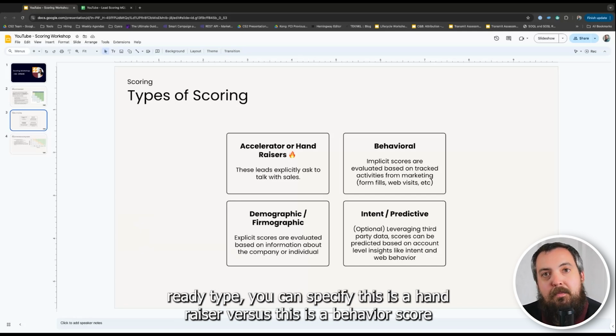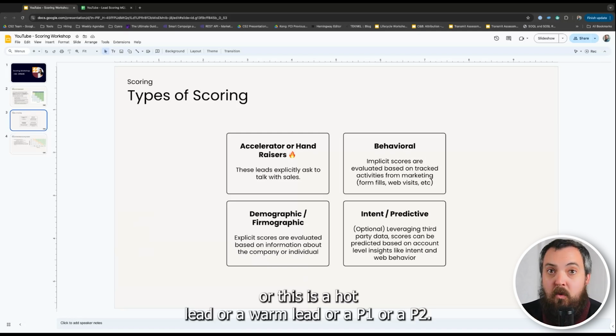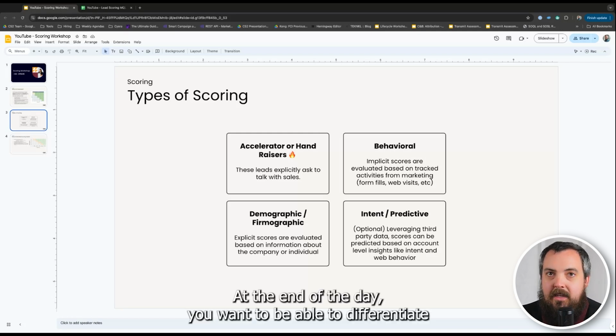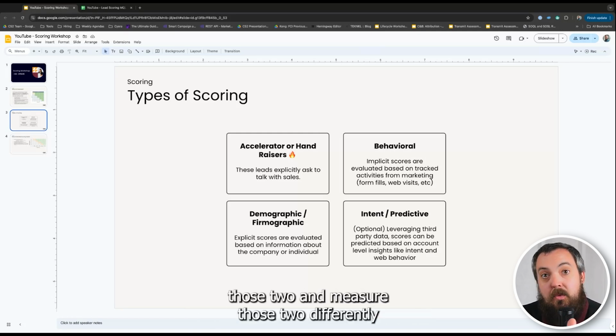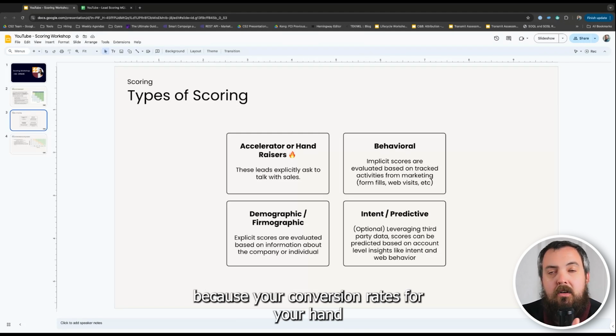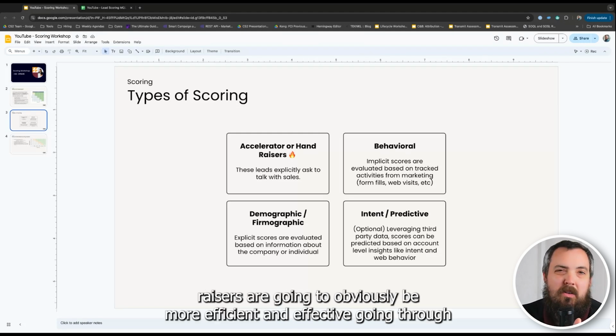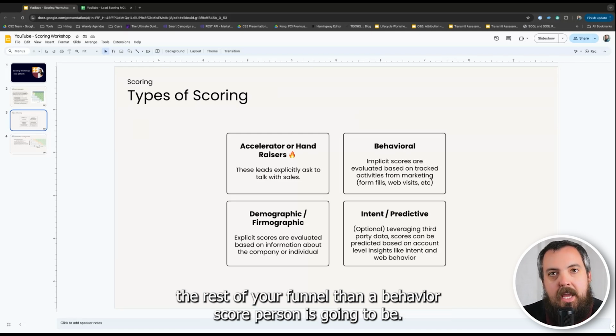With sales ready type, you can specify this is a hand raiser versus this is a behavior score, or this is a hot lead or a warm lead, or a P1 or a P2. At the end of the day, you want to be able to differentiate those two and measure those two differently, because your conversion rates for your hand raisers are going to obviously be more efficient and effective going through the rest of your funnel than a behavior score person is going to be.